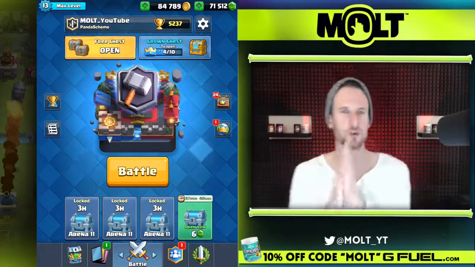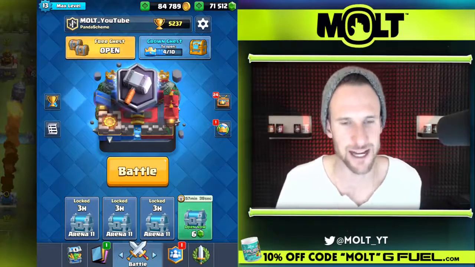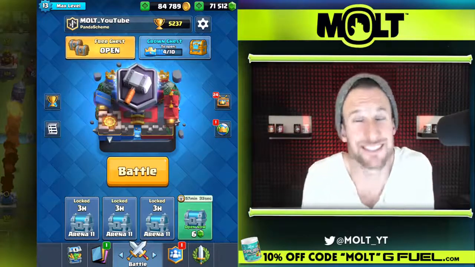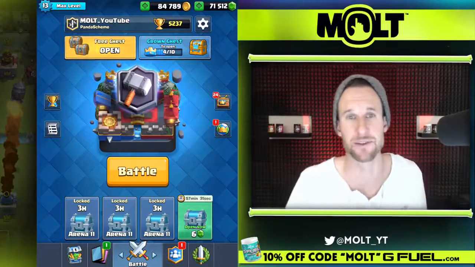It's me, Molt. Super stoked to be here with you guys today playing some more Clash Royale. Look at the screen and tell me what you notice. What do you notice? That's right, you notice 71,000 gems up in the top of the screen.